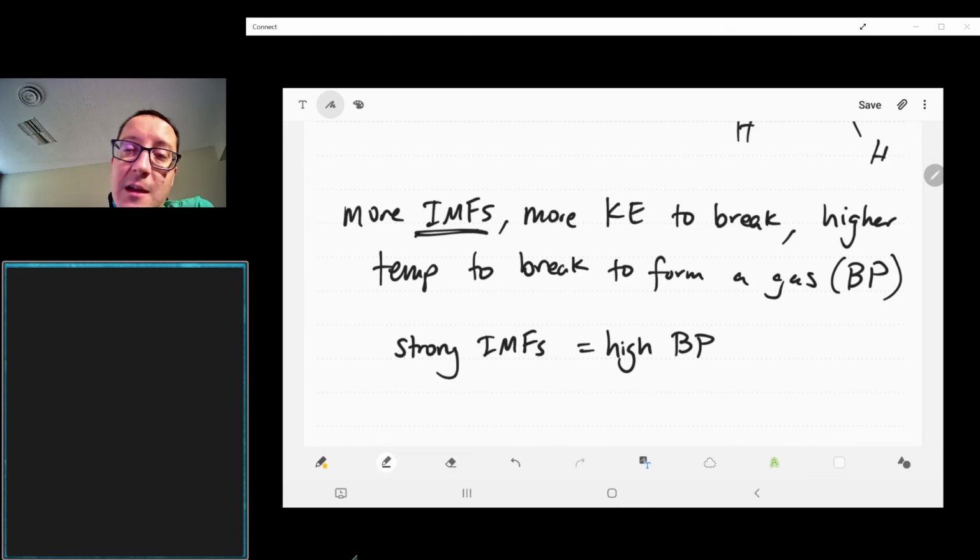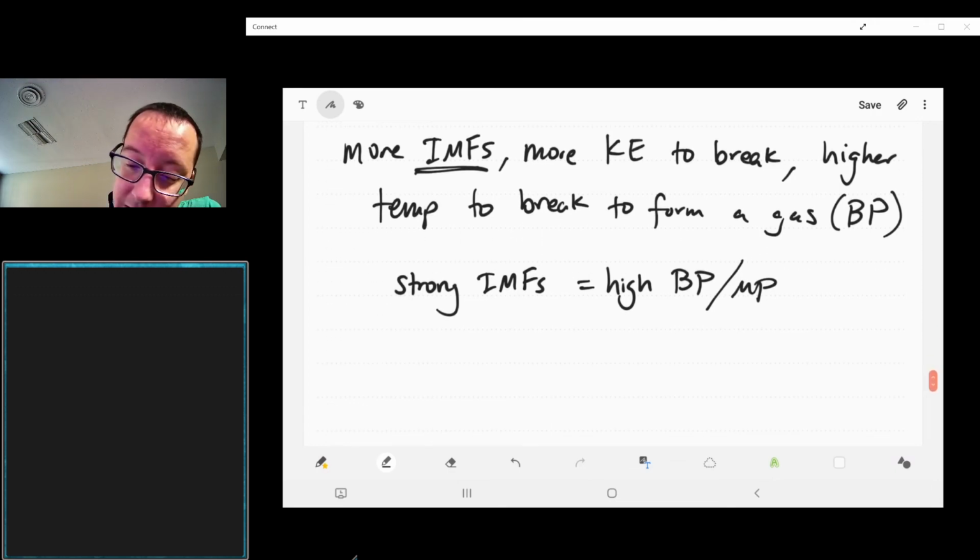It also means high melting point as well, but that's a little bit harder to understand, I think, than boiling. So we're going to see it's the same reason, though, and it's the same trend. So the higher your boiling point is, it's a result of strong intermolecular forces, things that are holding molecules together. If they didn't hold them together, they would have no reason to be together, right? And so they would just be flying around, zipping all over the place.